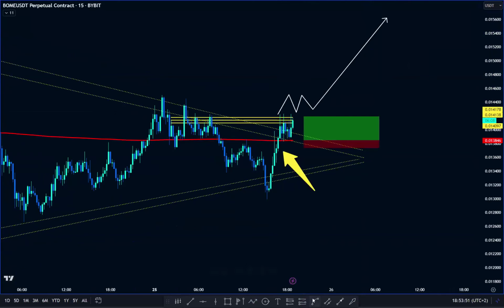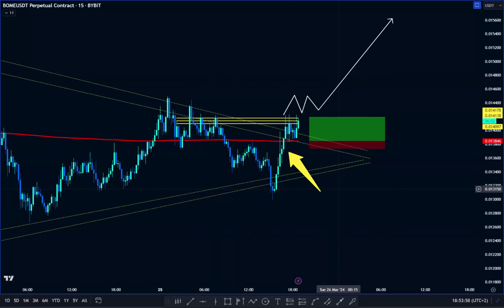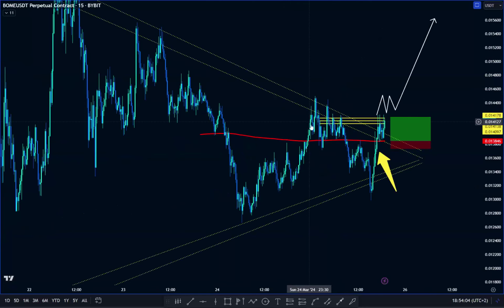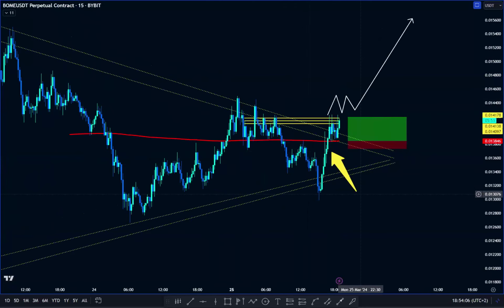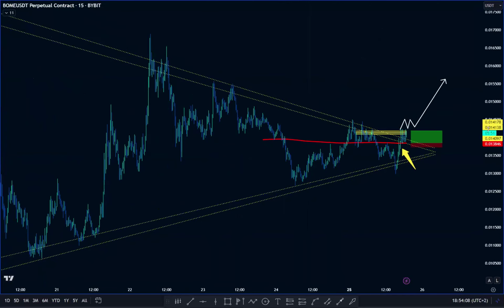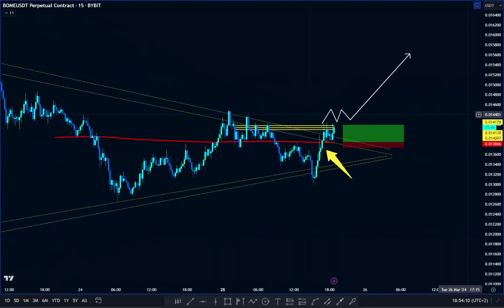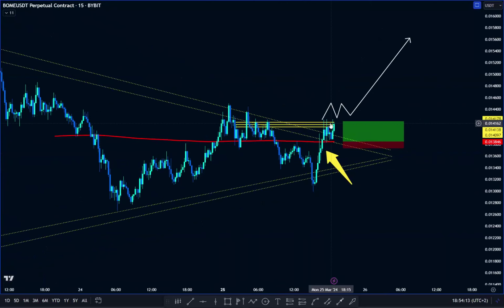But the fact that it broke below, you see, was below the pivot now, and now it's recovering the pivot. That's also a good sign, because price doesn't usually recover on top. So if it gets on top of this pivot, it's showing that there is a lot of strength in this asset and it could be building up. Also, the fact that now it's getting on top of the liquidity. Can you see these liquidity lines? It's actually getting on top of them now.